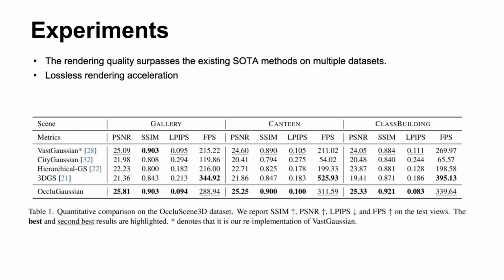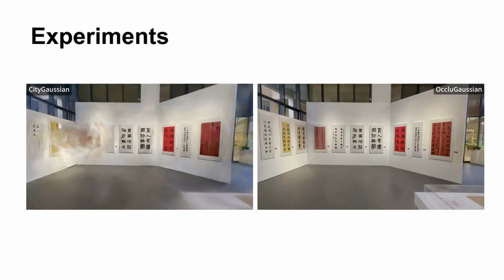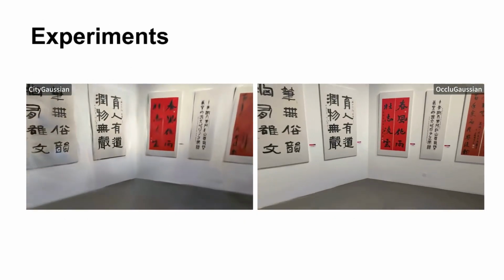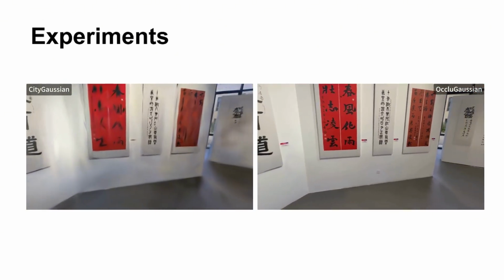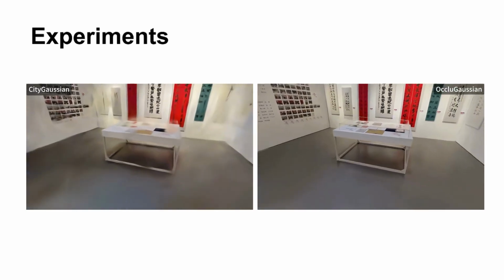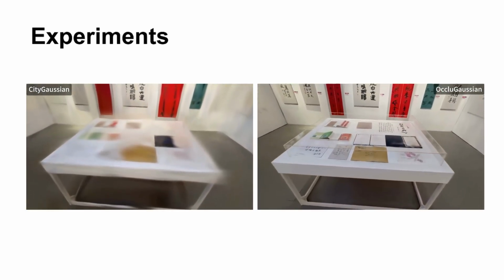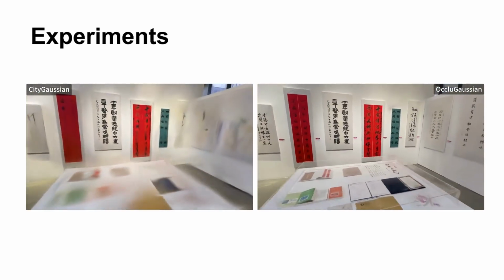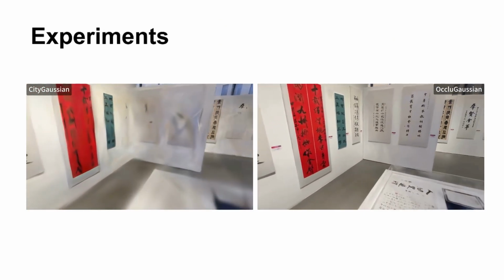We present quantitative results for occluded scene reconstruction. OccluGaussian significantly outperforms the compared methods in almost all metrics, especially in PSNR. Our method maintains a clear advantage, highlighting the generality of our approach. These results show the effectiveness of our scene division strategy, which enhances the correlation among training cameras within each region and improves reconstruction quality.